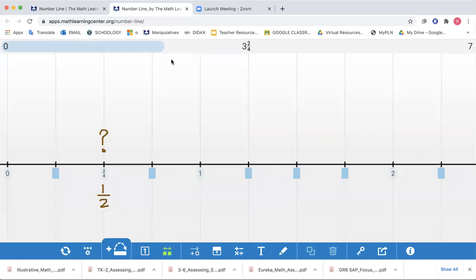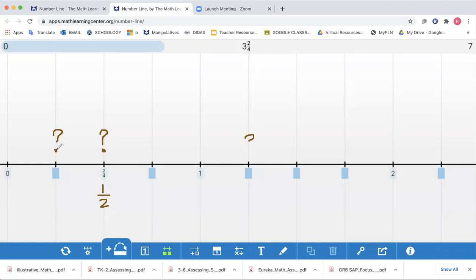I might ask them, all right, I want you to think about this one. Which fraction would go in this? Actually, you know what? Let's go here. Which fraction would go in this space here, right? So I'm going to let my students think. I'm going to give them some time to answer in the chat box.